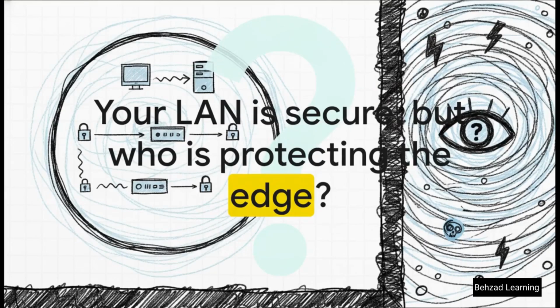So, the really crucial takeaway we've uncovered today is this. While DHCP snooping and dynamic ARP inspection flawlessly secure your internal Layer 2 network from those local, inside-the-house threats, it leaves us with a pretty massive question to explore next. Once your local connections are completely locked down and spoof-proof, who is actually protecting the outer edge of your network from the rest of the world? It's a fascinating question and absolutely one to keep in the back of your mind as you continue expanding your network security toolkit.